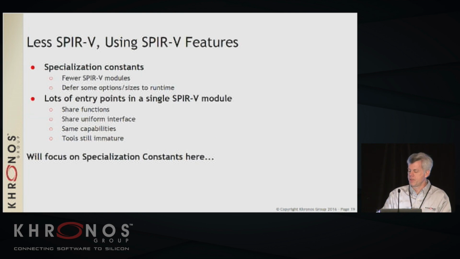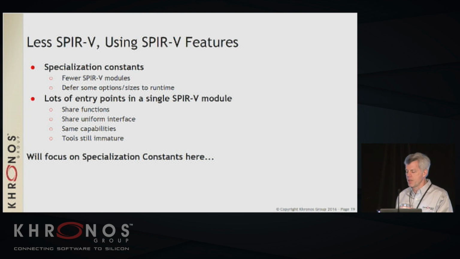So two big features in SPIR-V to avoid size issues are to use specialization constants. And the idea there is to not do this offline specialization to begin with. Leave your SPIR-V parameterized, like the uber shader was parameterized, and wait until later to specialize it. And this works for the kind of settings that were, say, constant numbers that had a variety of different values. And I'll go through an example of doing that.